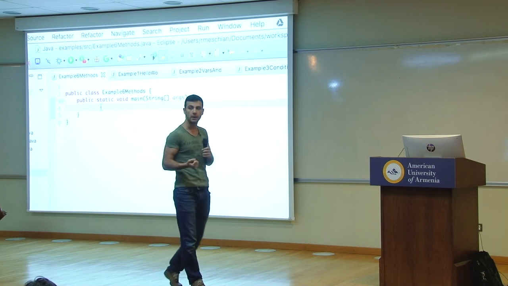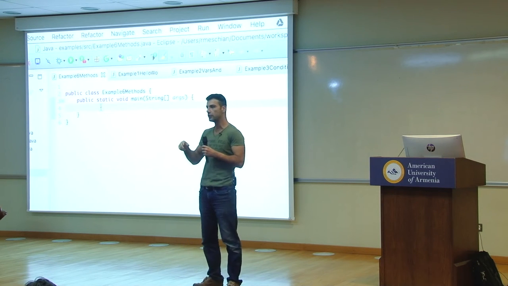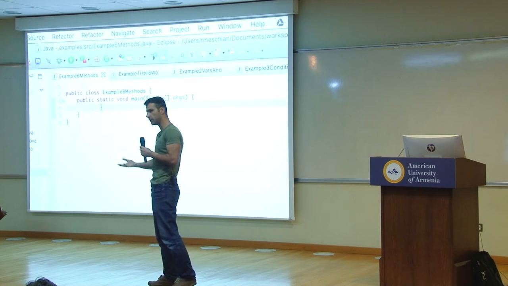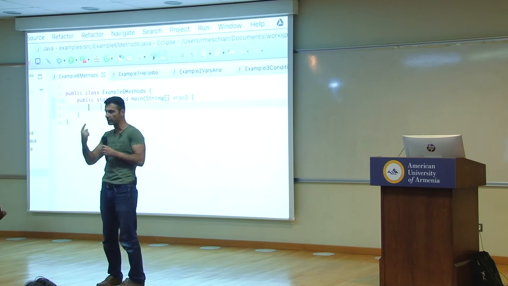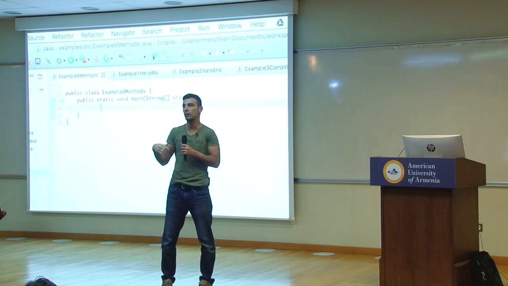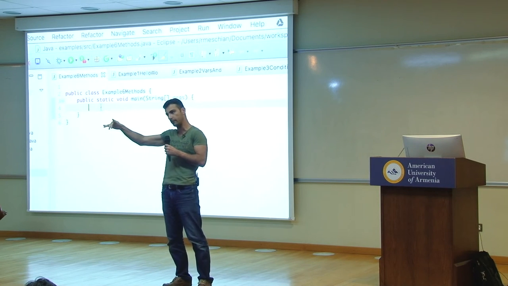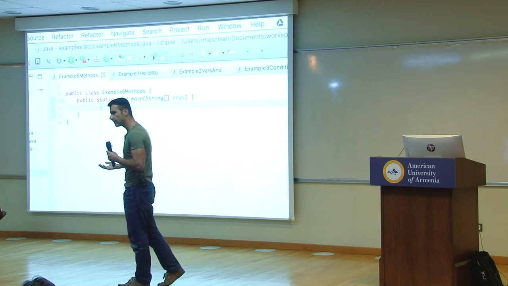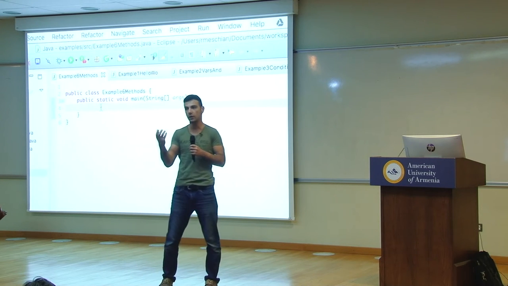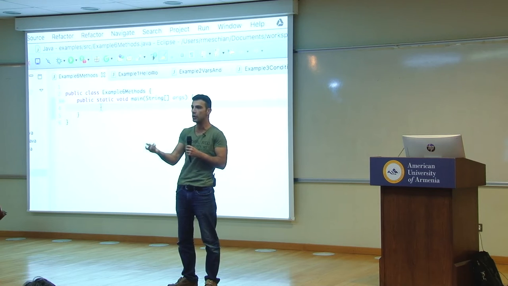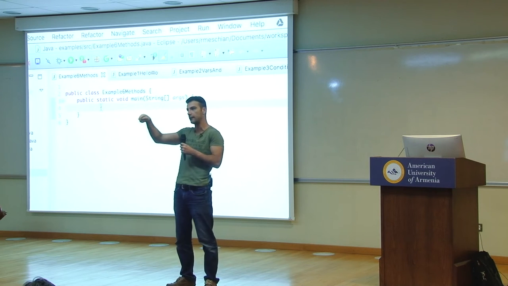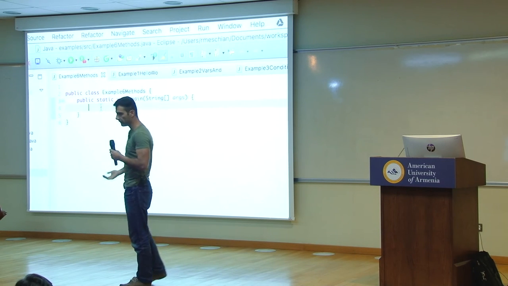Finally, and at the very end, we talked about how if you want to store members or functions in the class, you declare them as static because you only have one instance of them. There is only one class. There is only one template. So static variables and methods belong to the class. So if you want to call them, you do the class name dot whatever. If it's not static, it now belongs to the object. So if you want to call, say, getFullName, which is not static, you first have to create a new person and then do whatever that variable is, dot getFullName, to get the full name of that person.